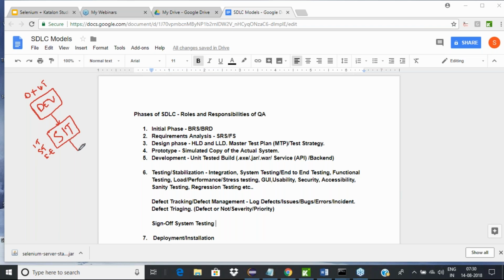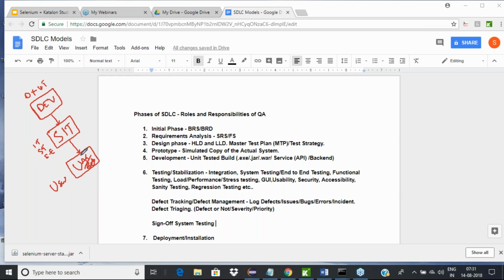And then after you do the system testing sign off, something very important happens called UAT. There will be a separate environment called the UAT environment, or you can call it beta. This is also called the beta environment, where your customers, the end users, will perform user acceptance testing.